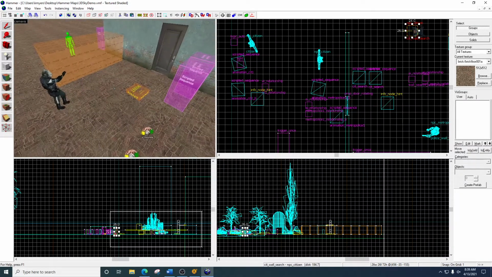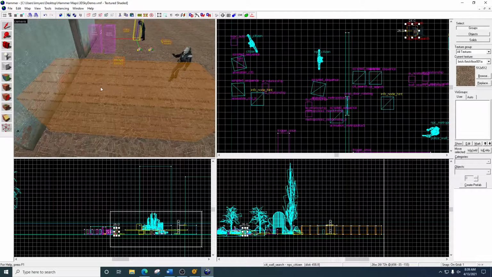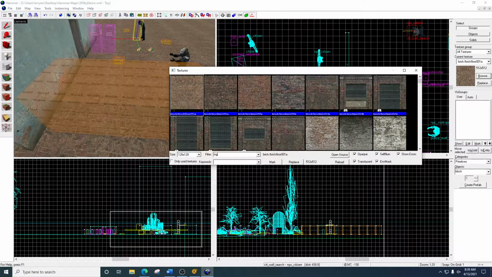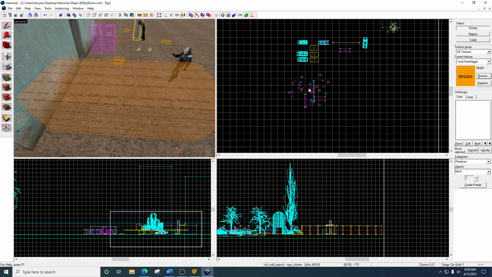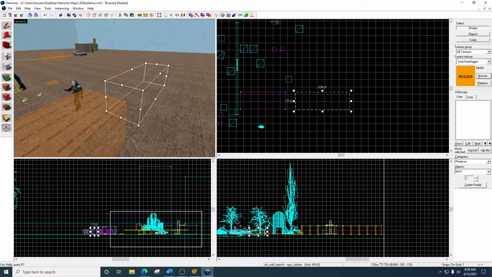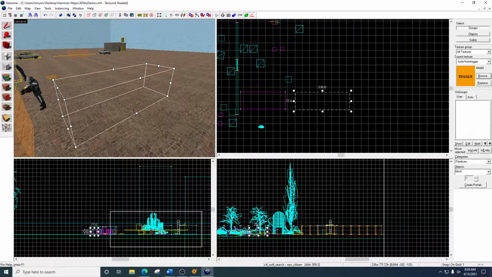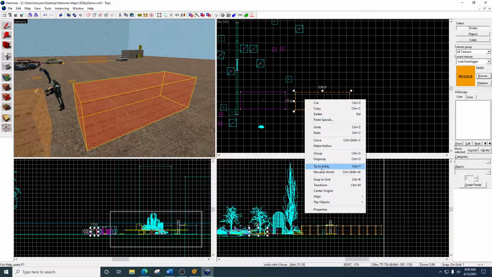So now the last piece of the puzzle is the trigger. All right. So we are going to take our block tool, set your texture to trigger, and then you're going to go ahead and just draw out a box. So you're going to draw out your trigger box, however, whatever shape you want, press enter. That's going to create the trigger box. You're going to select it, right click, tie to entity.